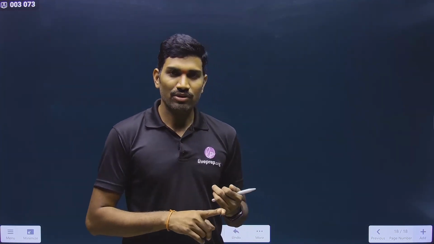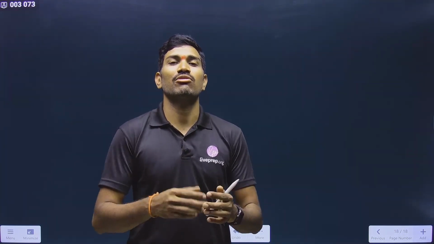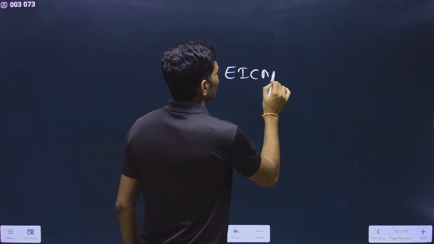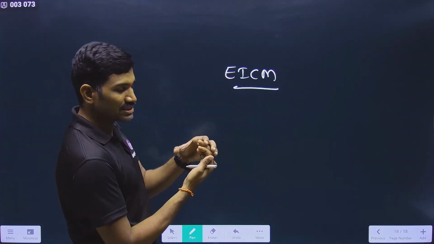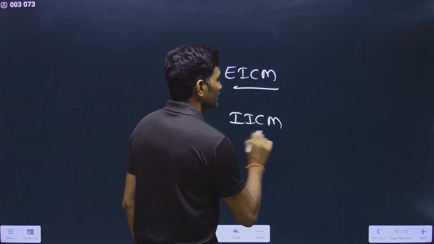Pressure difference, pressure-volume relation. If you want to change the volume of the lung, you need to change the volume of the thoracic cavity. So what are the muscles helping in changing the volume of the thoracic cavity? This is the general process. But here they have added one more word. We studied external intercostal muscles, right? But on the inner side of the ribs, there are muscles called internal intercostal muscles.